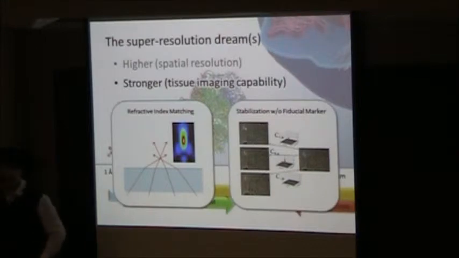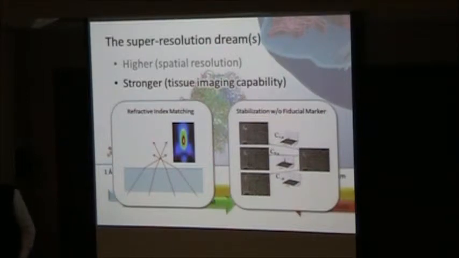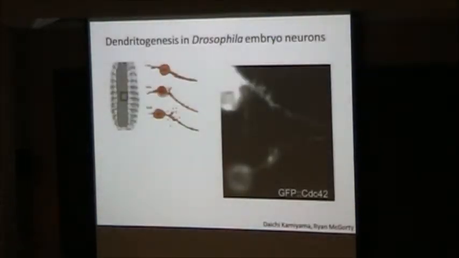Another thing is to build an active stabilization system for the microscope that doesn't rely on adding fiducial markers. It's easy to add fiducial markers to the glass surface if you have cell samples. But if you have a big piece of tissue, it's not easy to stick something in the middle of the tissue or make sure that your structure of interest is still right next to the fiducial marker. So we have a way to do 3D active stabilization without any special treatment to the sample, by taking transmitted light images or dark field images. So this is our effort in getting stronger tissue imaging capability. The one that I'm going to spend most of the time on today is how we can image faster.